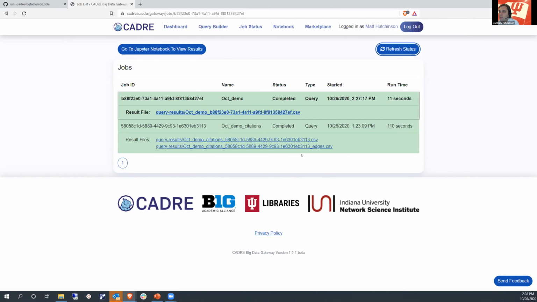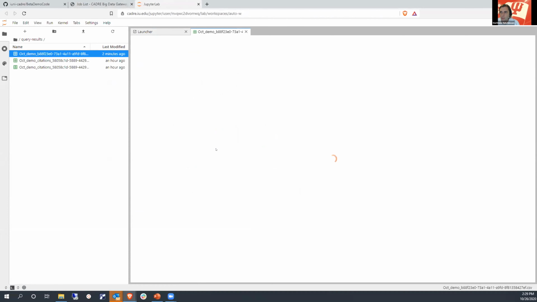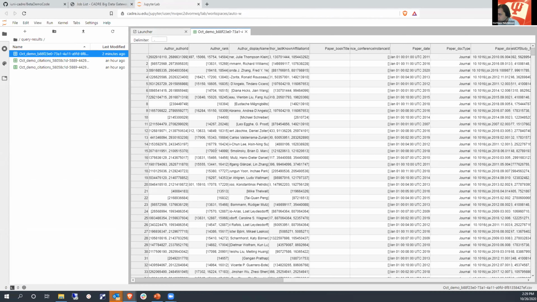And let me click through to the notebook, and I can show you a bit more. As you'll see, we've added these URLs now, so you don't need to memorize these long strings of names to remember which is your query result. You can simply click that link and it'll take you through to the notebook and open up the result from our query. You see it's a fairly big file here because I've got all of these different columns that I've added, but this should be all of the publications which have ever appeared in the Journal of Infometrics.